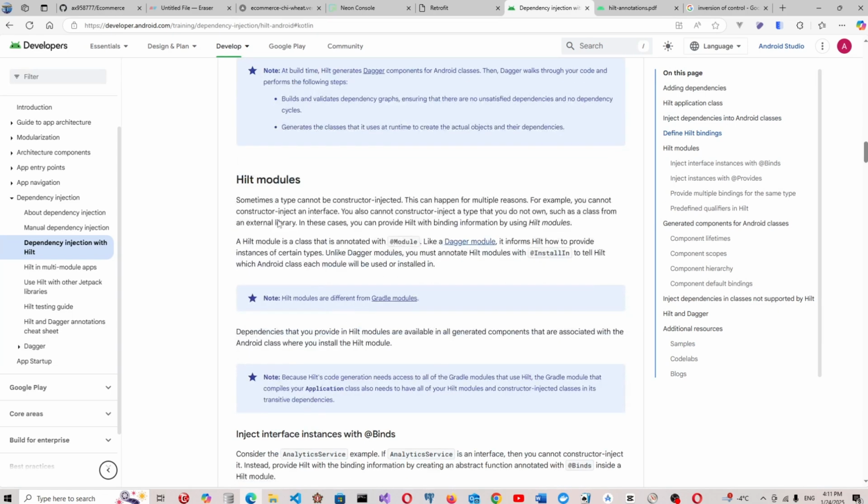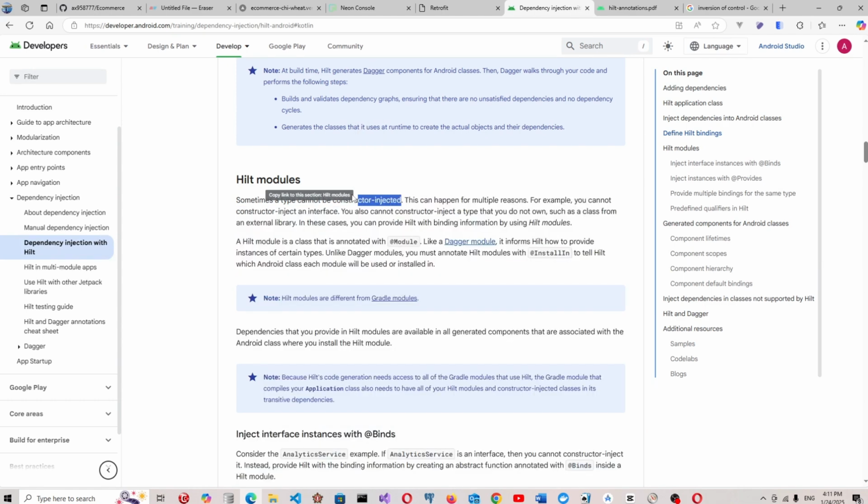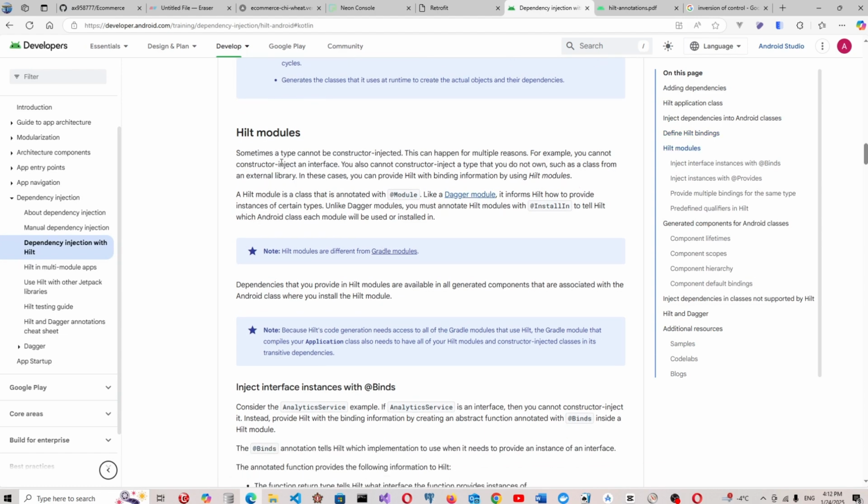For Hilt, sometimes types cannot be constructor injected. This is not constructor injected, so we use a module for the singleton of that API service and Retrofit.